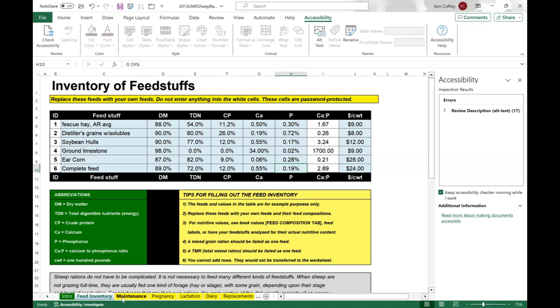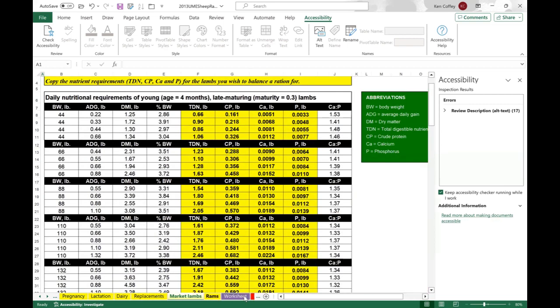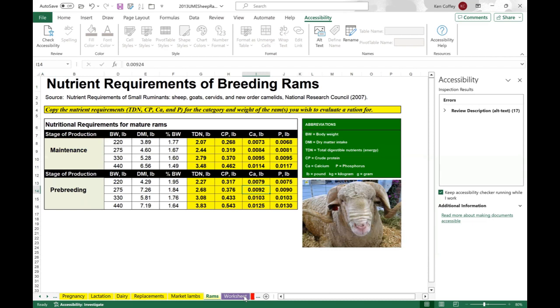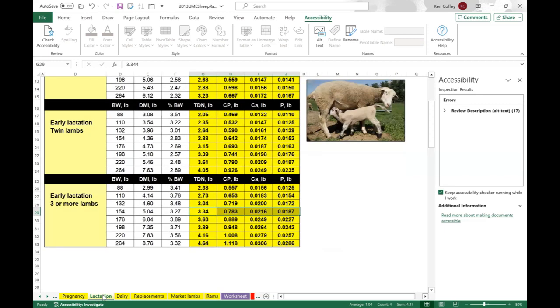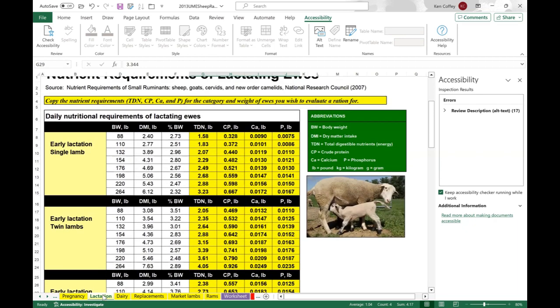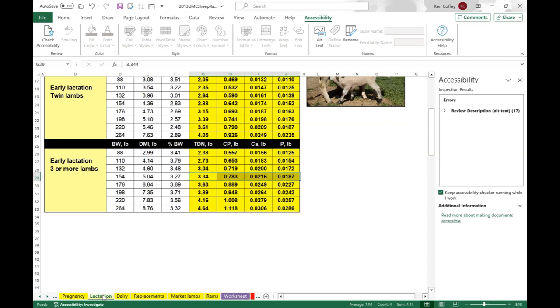So anyway, we have our feedstuffs now. These yellow tabs are the requirements tabs for our different types of animals. And you'll have these requirement tabs on the different animals you're looking at. So in my example, let's get something that's going to take a little bit of work. I decided let's look at lactating ewes. I just picked a 154 pound lactating ewe. And so we would come up here and I'm giving her three or more lambs. So we've got a female out there that is working hard. She's producing for three lambs. And as those of you who watched them nurse triplets or quads know, all three of those want to eat at the same time. So that really complicates things.